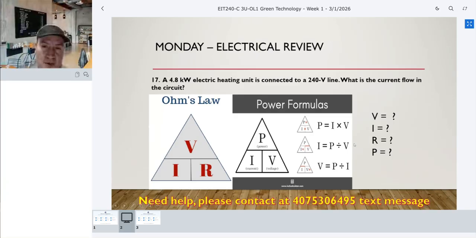The second equation here is what you need to apply for the answer. I don't give you the answer in this presentation. It's something you need to calculate on your paper and also type in the answer in your assignment. For question number 17, only give me the answer, or if you show the process you used to calculate it, that will be nice, but I need the answer. So please use the calculator and complete this simple division, P divided by V.